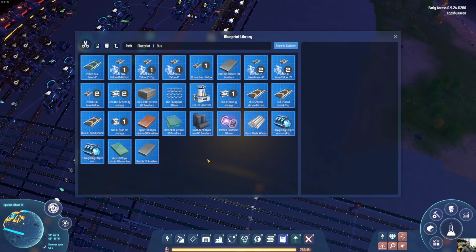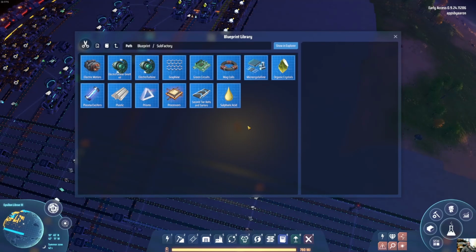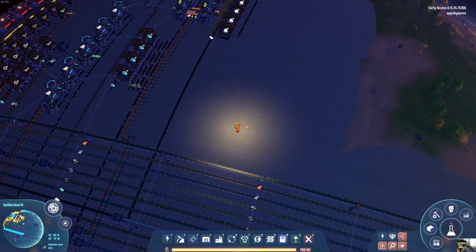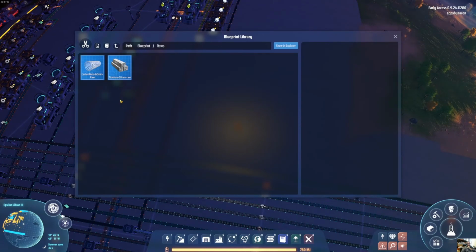Do I? Thought I did. Look at my sub factories. I don't. So I'm going to have to build this from scratch like a goober. Oh, I do. Raws. Yeah, I need to reorganize my blueprints.